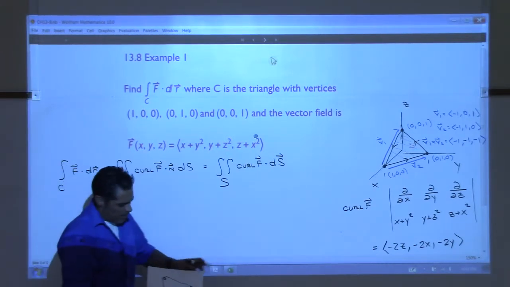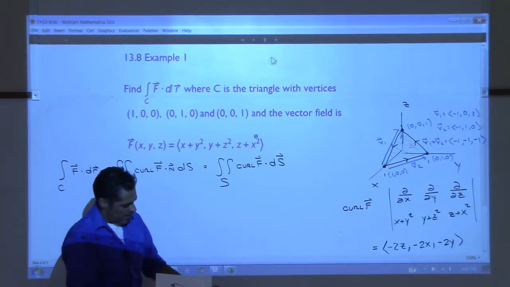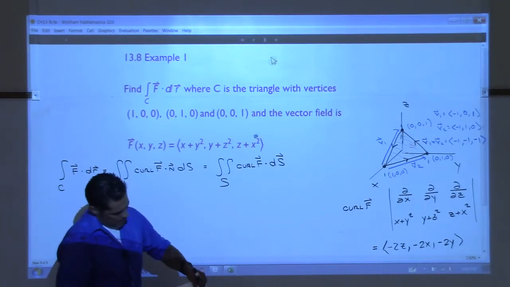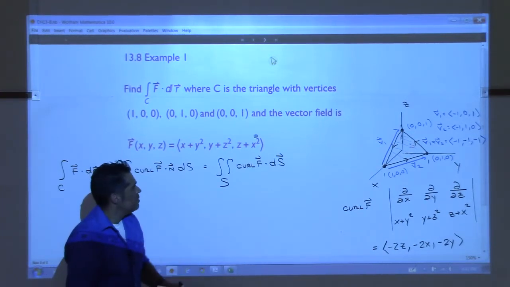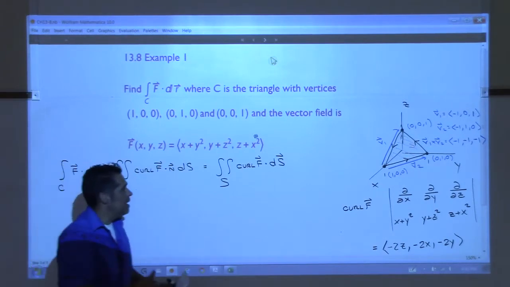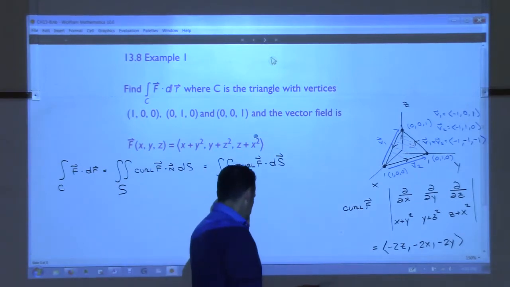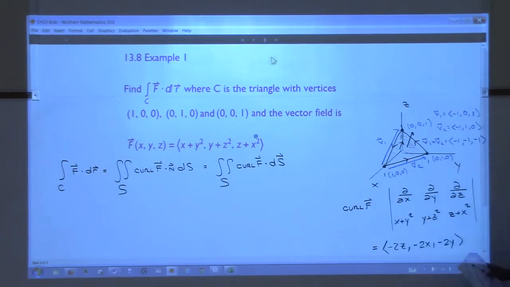Okay, so if I'm right here and I'm walking around like this, that direction with the arrow, the surface is always to my left, right? Yes? Okay, let me flip it over. Now if I walk this way, the surface is always to my right, yes? So when we say positive orientation, we're basically walking on the surface, we need the surface on our left, and then the normals will be pointing upward like this. Does that kind of make sense?